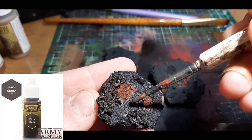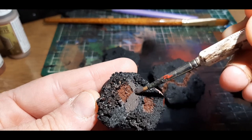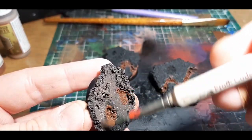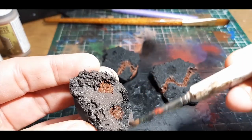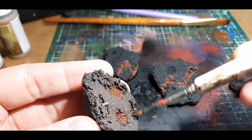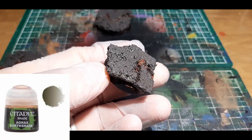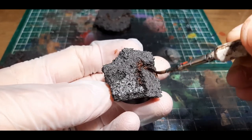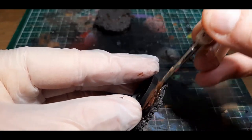For the first coat of the asphalt, I've gone with dark stone from the Army Painter. I've mixed a little water with the paint and applied it to the base with two coats. With the dark stone down now, I've gone back to the brown, and this is Agrax Earthshade from Citadel. I've given all the brown areas a wash with Agrax Earthshade, straight from the pot. I didn't worry too much about pooling as they're going on bases.